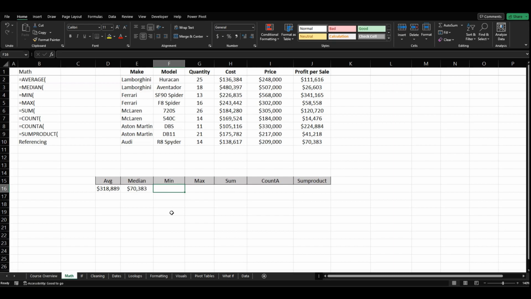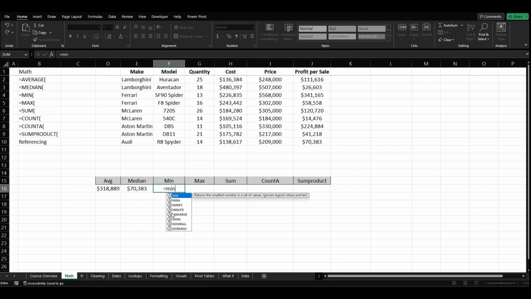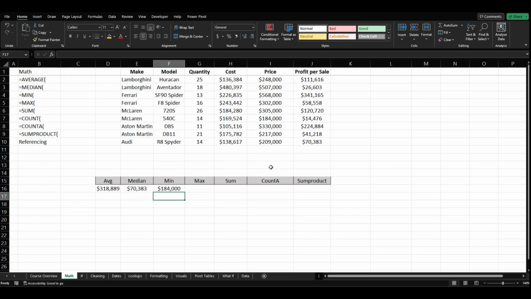We can say the min. So the minimum, just like I said, you can go ahead and start typing out whatever you think it might be. Like, oh, I need the minimum. Let's type in min. Then there's a good chance that that's the correct function for you. So we're going to go ahead and type in min, hit tab again, and we want to know the minimum. Let's say the minimum price that we're charging for our vehicles. Go ahead and do that. 184 is the minimum.